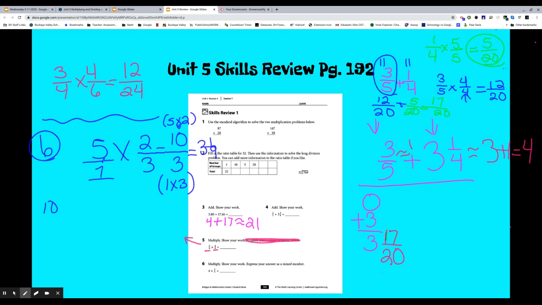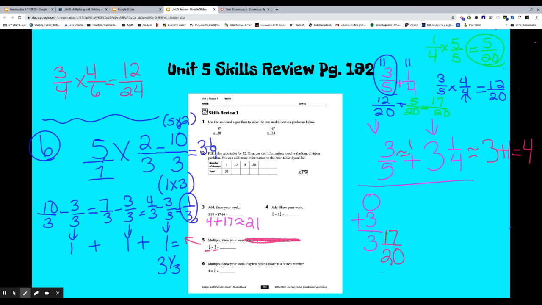So if I have 10/3, I can subtract 3/3 because repeated subtraction is the same as division, right? We're subtracting the same over and over again. Okay, and that leaves me with 7/3. This is a whole, 3/3 is a whole, so far I have 1 whole. I can take away another whole, 3/3, and that's going to leave me with 4/3, and this is another whole. So far I have 1 whole plus 1 whole. Now 4/3, I can still take away 3/3, and that leaves me with 1/3, and this gave me another whole. So 1 plus 1 plus 1 is equal to 3, and then don't forget your 1/3 up here, so 3 1/3. I got the exact same answer.